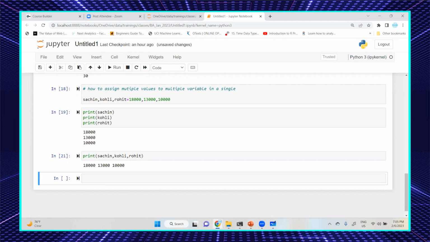We discussed this statement in the last class also, if I'm not wrong. So if you want to assign multiple values to multiple variables, the syntax is: first write all the variable names separated by comma, followed by the values, and there also we use comma. Now understood? Any questions, any doubt? Everyone clear? Okay, assigning is clear.